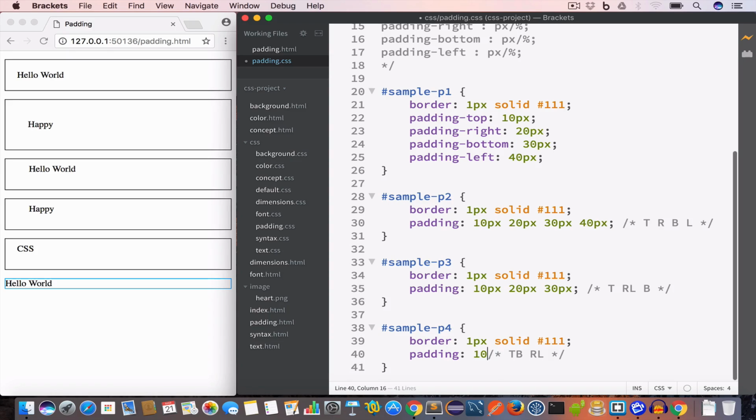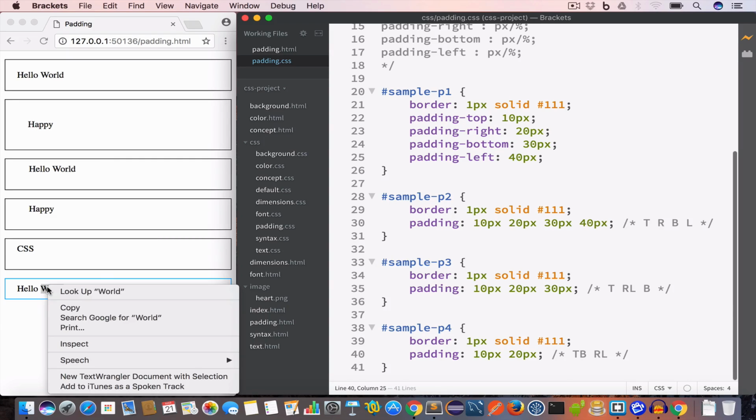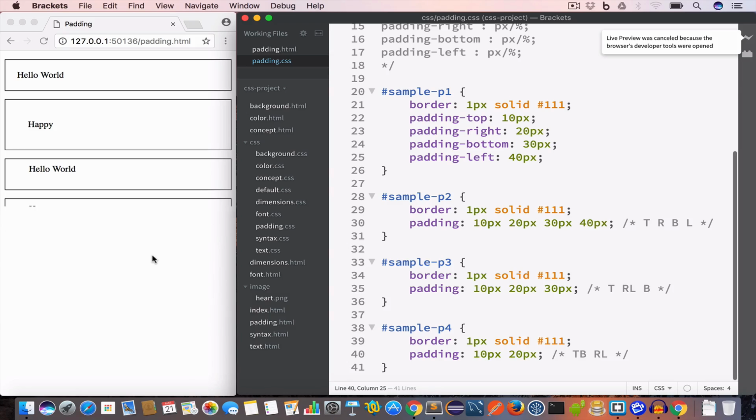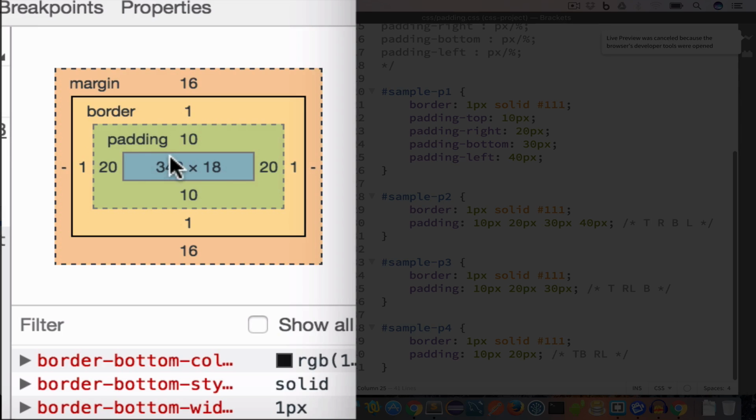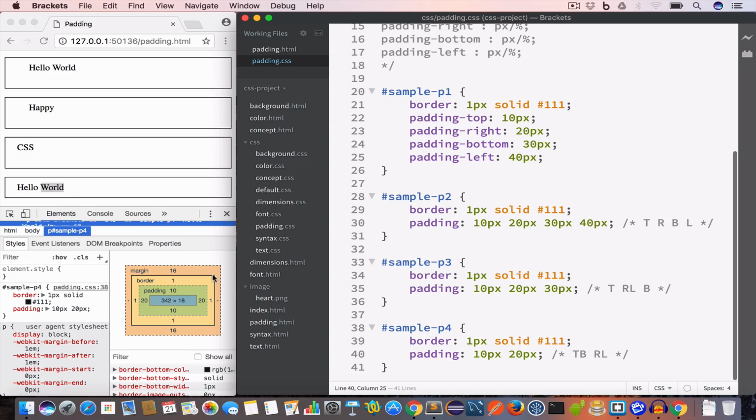So 10 pixels for top bottom and 20 pixels for right and left. And now if we inspect this element in DevTools, you can see this element is now having 10 pixels padding at the top and bottom and 20 pixels at the right side and left side.